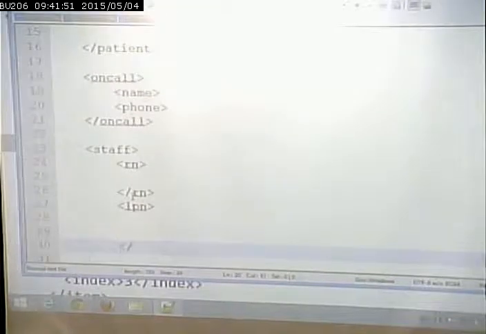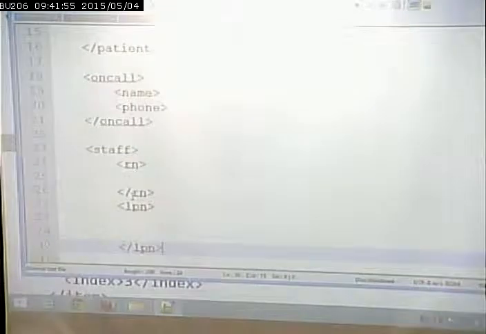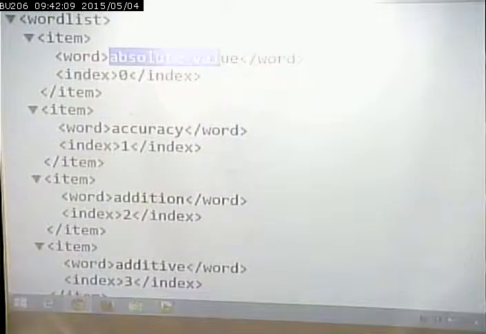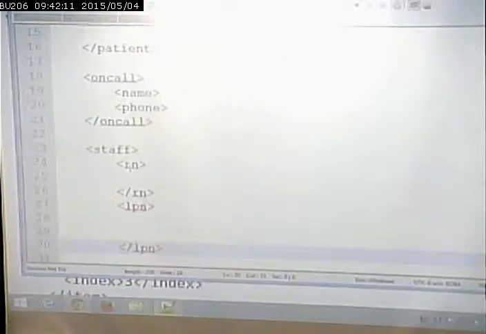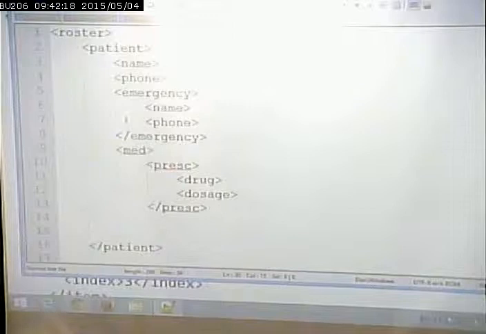In this case, the different pieces of data are very different from each other. They're only loosely associated with each other. Yes, they're all in the same hospital, but it's not like in the earlier case, where this is a word and this is the index that belongs to it. Here we have a list of the RNs that are on duty today, and here we have prescriptions and the dosages, and here we have the patient information. So that data is wildly different.